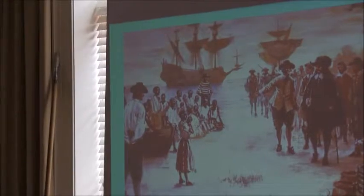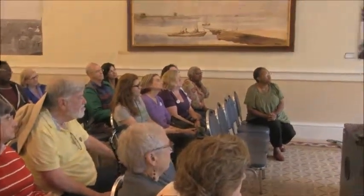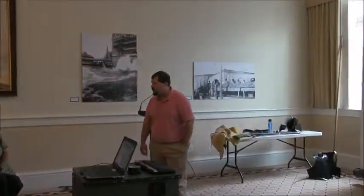Yes. If they were all baptized, do we know their names? We know some of them. That's another thing that we have partial documentation for. We know the names of about half of this group. And I don't have them all memorized, but two of them end up down here in Hampton. That's going to be Antonio and Isabella. There's going to be a woman who ends up in the home of Captain Pierce up in Jamestown. She's Angela. There's going to be a couple of others that we actually do have names for, but I don't have them all memorized. Yes?